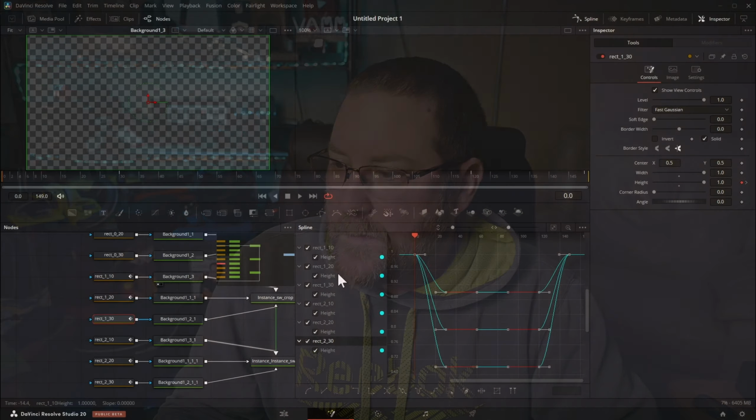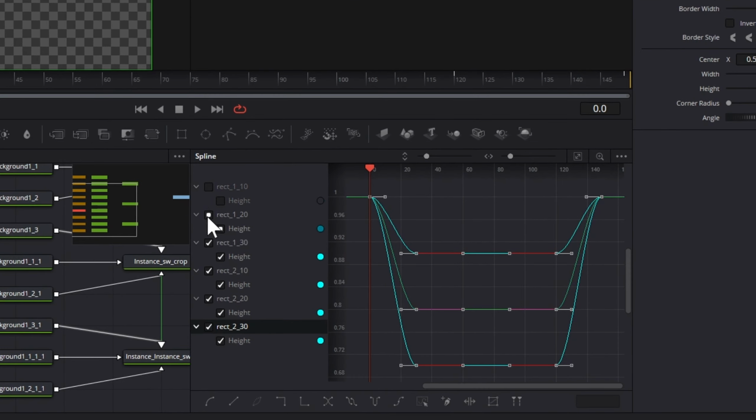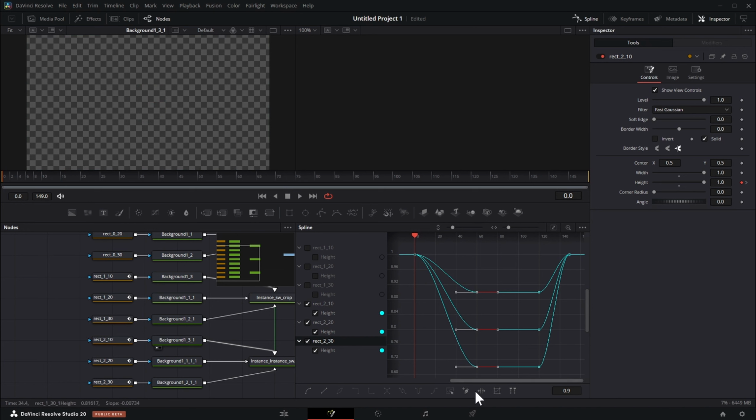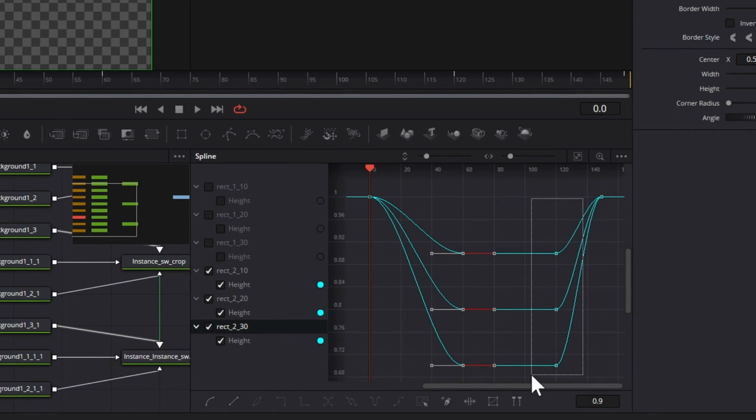Check this out. So I'm going to unselect by double clicking on these boxes here, my rect 1, leaving just the 2-second ones selected. And then I can lasso select these keyframes, hold shift, and drag them over until they're at the 60th keyframe. Now, to make sure that we got the right keyframe, we can come over and just click on rect 210. You'll see the keyframe is right there at 60. Well, now we need to move the other ones. Watch this. If I select these 3 keyframes, hold shift, and start dragging them left, I can move it all the way to 90. How cool is that? Now we know we're on frame 90.